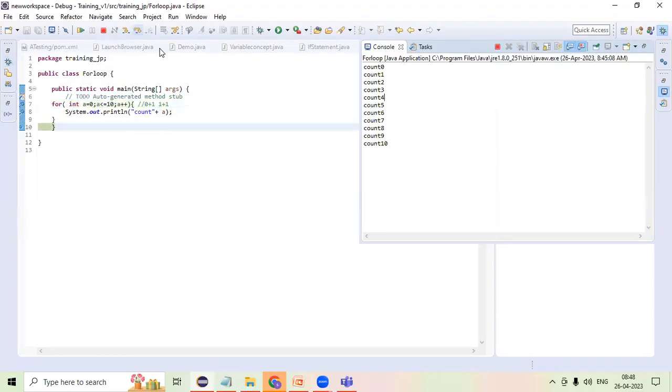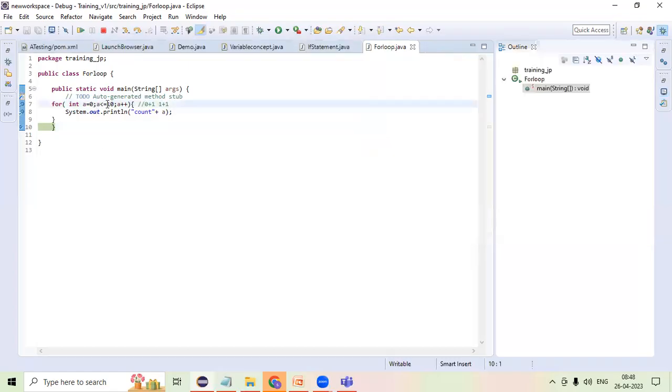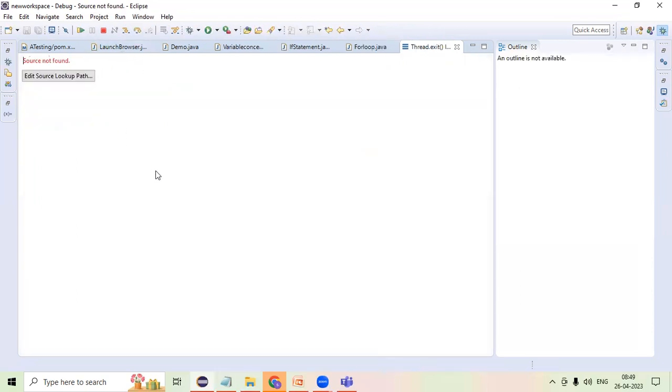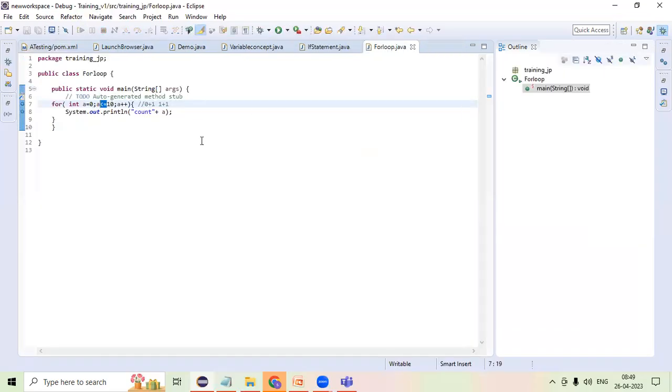You can see here the value is 10. Why? Because we have given a is less than or equal to 10, meaning 10 is less than or equal to 10, so that's why it will print up to 10. Is it clear, for loop? Once we reach that point, the incrementation will happen.